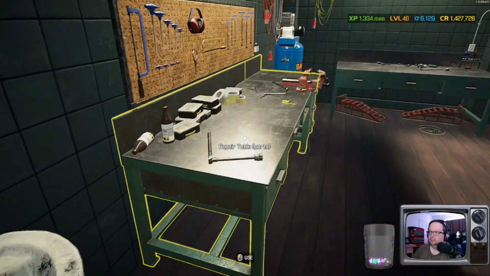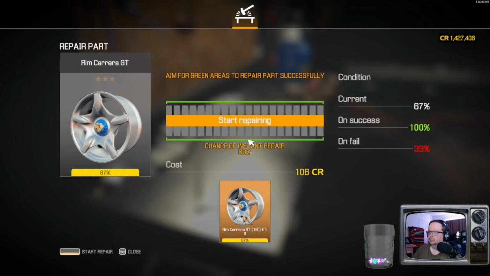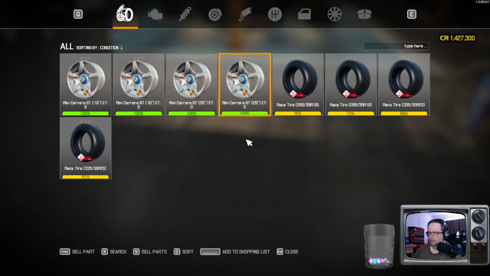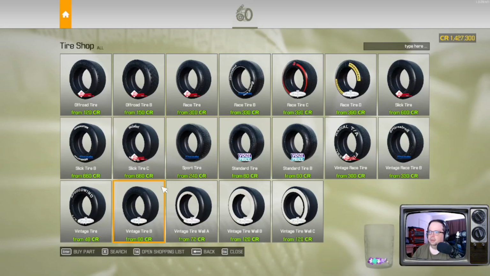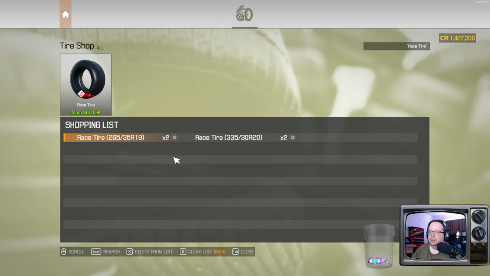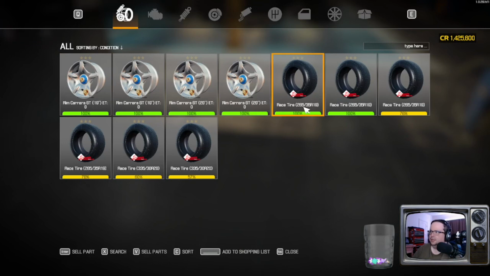Let's get the rims fixed up. Right. So we need the 265s are going to be the fronts from the looks of it. We need two of the 335s. Okay. Let's go to the tire shop. And so we're able to save the rims. Use tire, we need 265-35. Two of those. Verify. 260-35R19. 265-35R19. So get rid of that one.